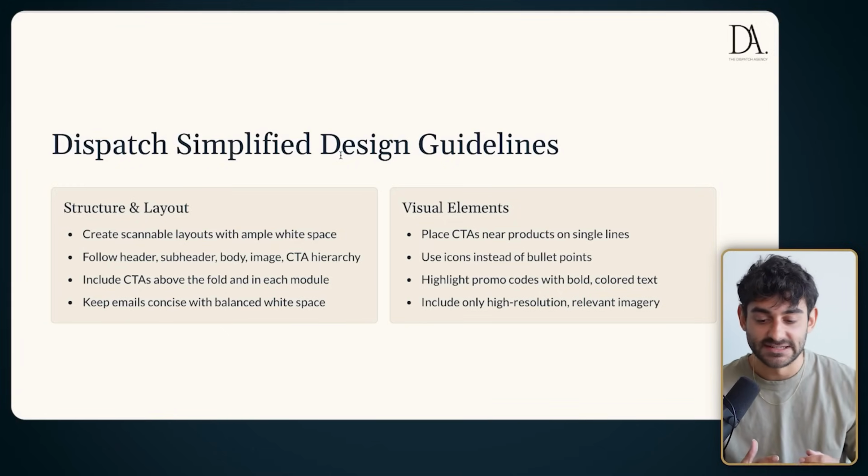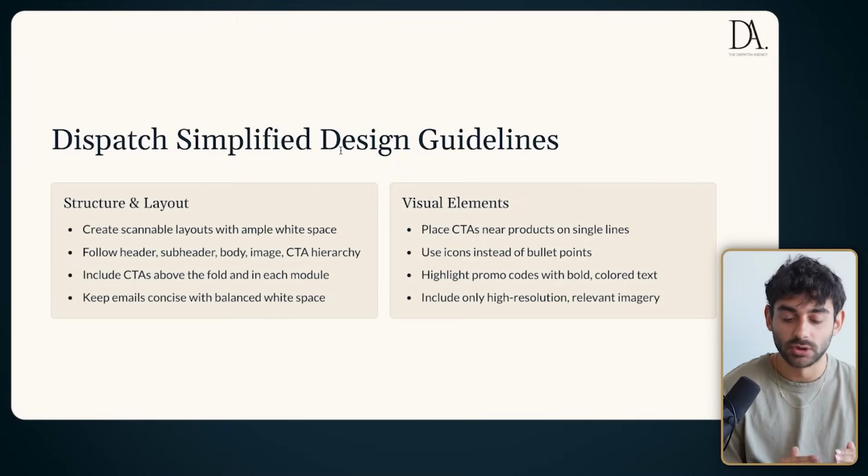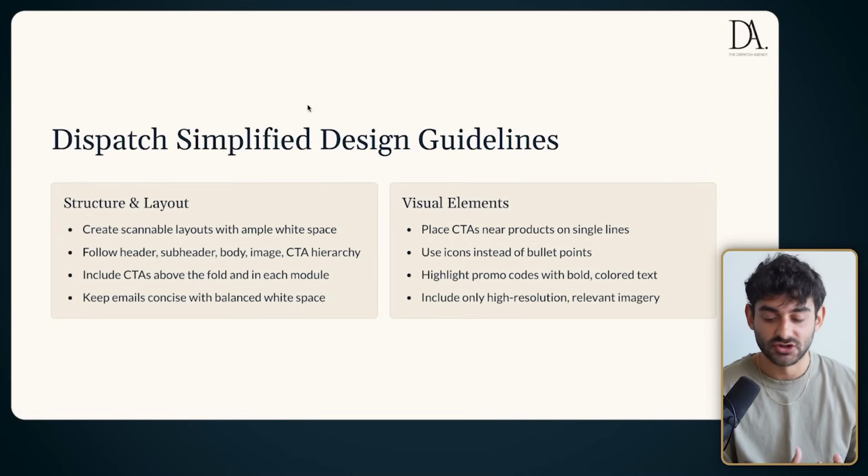So right here are my agency Dispatch's simplified design guidelines. We have 20 plus bullet points that we run through when we're doing any design for any of our clients to make sure that it's perfectly designed to drive conversions, but this is the high level of it. So ultimately, we have our structure and layout, and then we have our visual elements. And I'm not going to spend too much time on this right now because we're going to see more of it as we get into the actual design process.